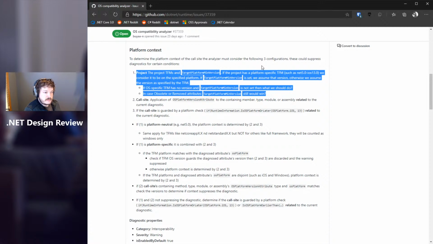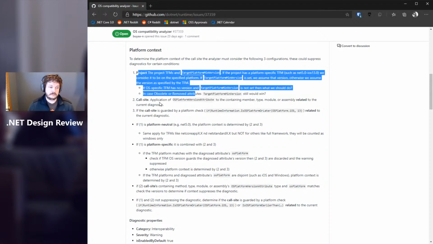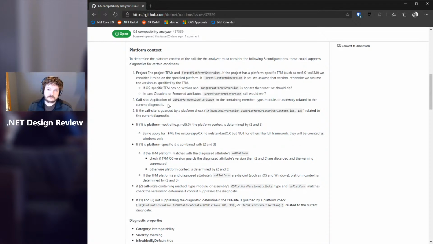So right now, what I have is check TFM, and then also for that call side, the number 2. What you're talking about is the number 3, like checking using that API, check the platform, right? This one basically handles this one, right? That's what I'm trying to say. So number 2 is pretty much checking if the containing method has the attribute.